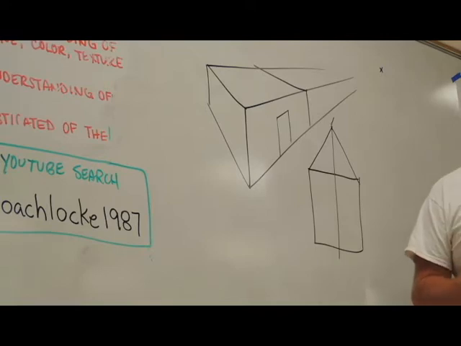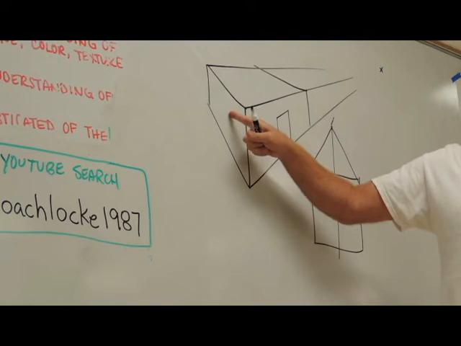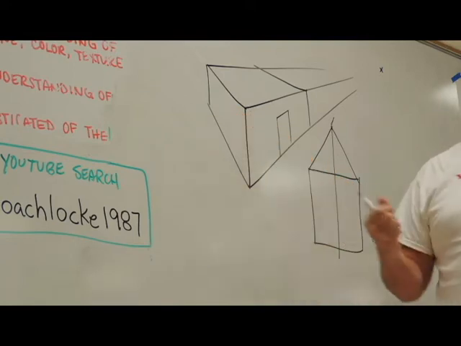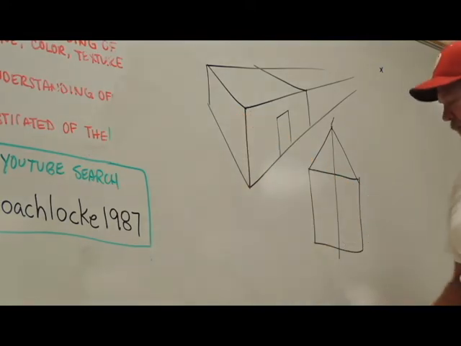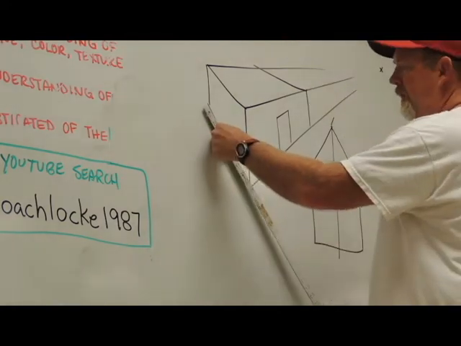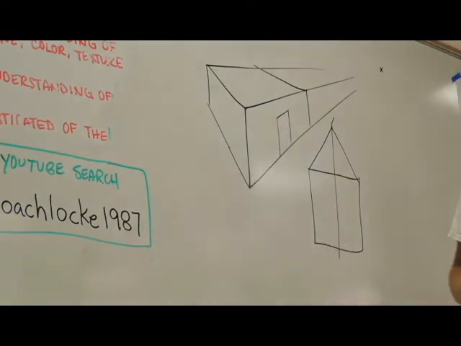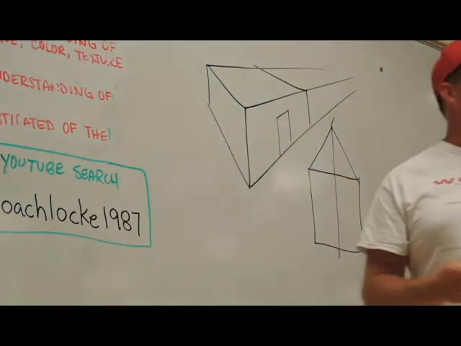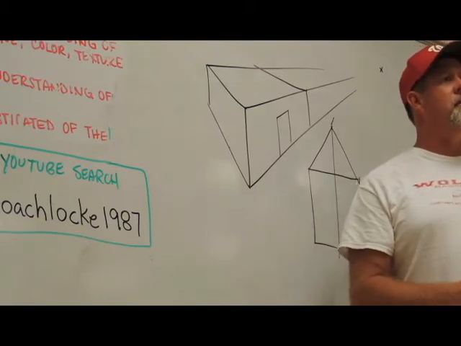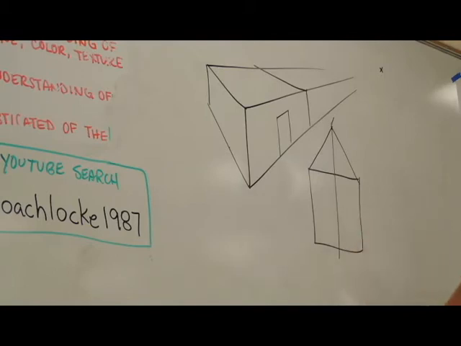So now the question is, how do you determine the center of this wall over here? And it's in perspective, so you can't slap a ruler down and measure. If I measure this and I say, well, that's 10 inches long, so 5 inches is right there, and that's the center, it's not the center in perspective. It's the center mathematically. So the easy way would be, how do you find the center of this square over here without using a ruler?